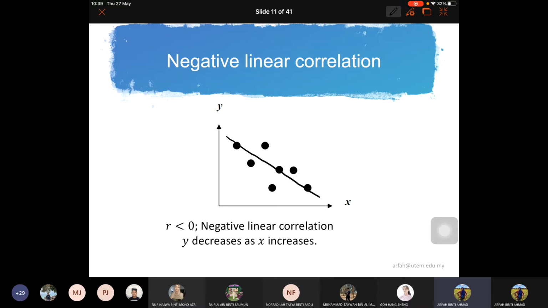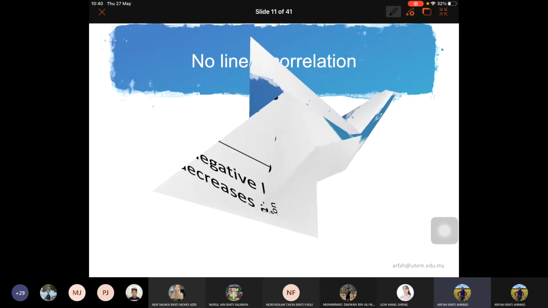As you can see, the value of X increases here, and all the points go this way, but the value of Y decreases. Let's say here 10, 20, 30, 40. When X is 40, the value of Y here is maybe 5. So it keeps decreasing. If X is 20, Y is 5. That is what we say. In this case, R will be less than 0 and the value of Y decreases as the value of X increases. So this is the case of negative linear correlation. Not all the points are on the straight line, but we can draw a straight line that goes down for the majority of the points here.